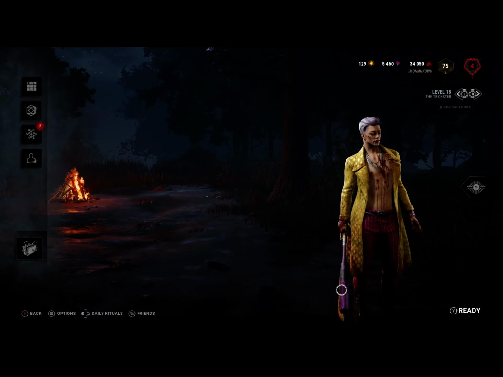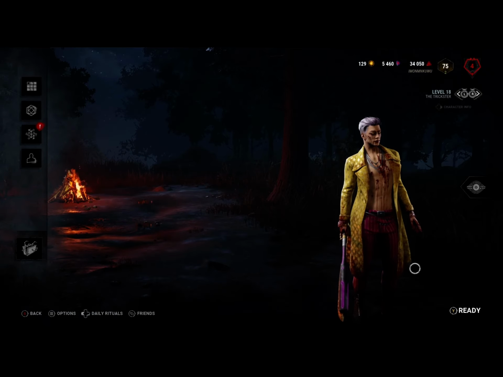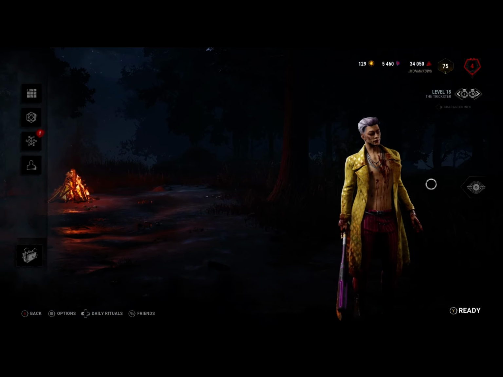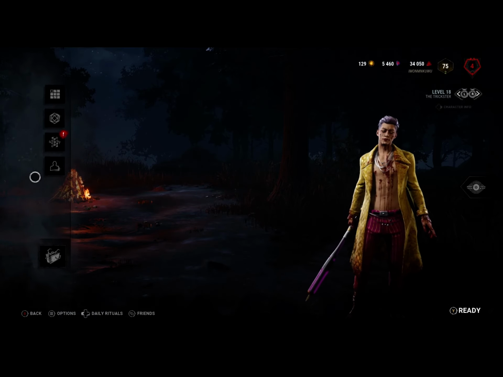Trickster has no map pressure, no chase pressure, no Johnny pressure. Trickster has nothing, and anybody that disagrees with that has just got to be on some drugs. Scott said that he's going to down you no matter what. Yeah, any killer in the game can really down you no matter what. Main Event is utterly useless, almost.